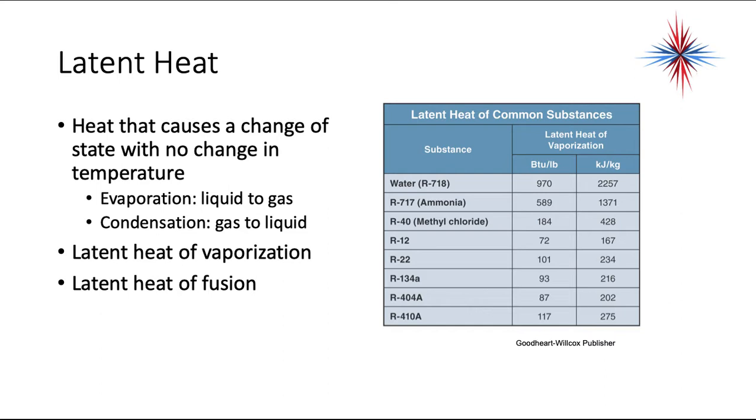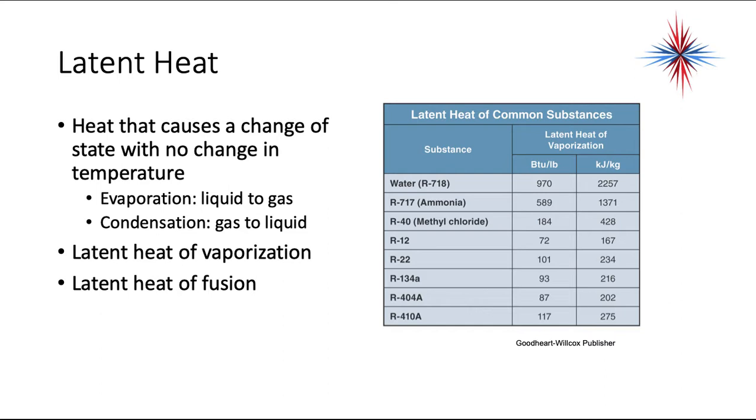Okay? So latent heat is the heat that causes a change in state. I have to add latent heat at the boiling point of a liquid to get it to change to vapor. I have to remove latent heat at the condensation point to get it from a gas to a liquid. We're not even talking about ice here because I do have to do the same thing on the solid to liquid. I have to add latent heat to get it from a solid to liquid.